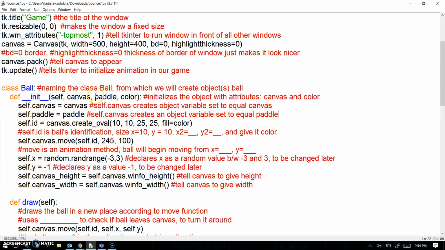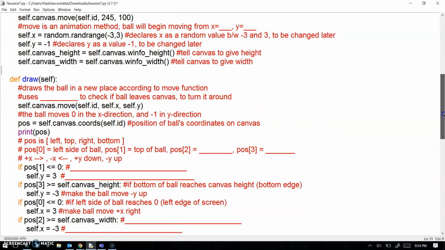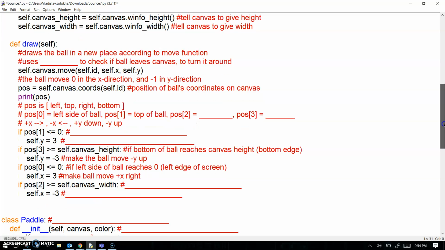Okay, so after making the ball recognize that there is a paddle, we can actually use that as an identifier in our code. Another thing we need to do is check.